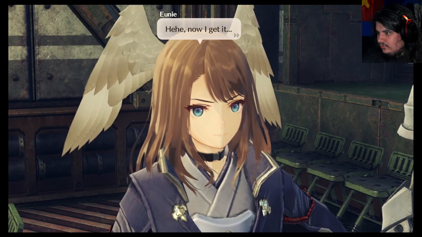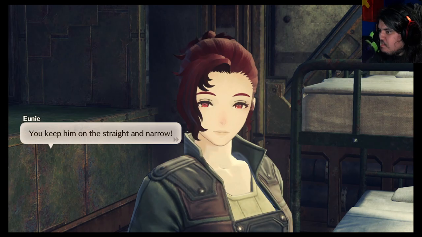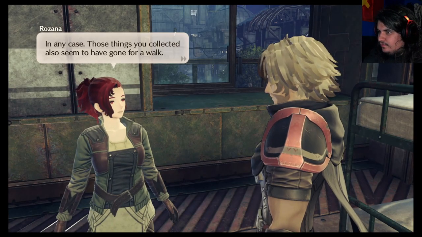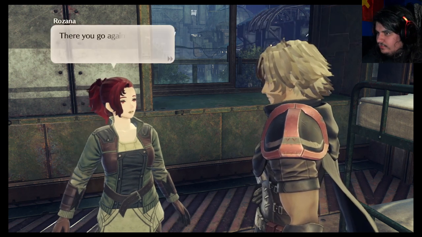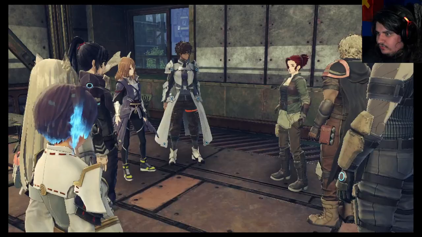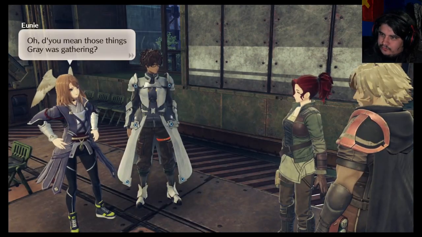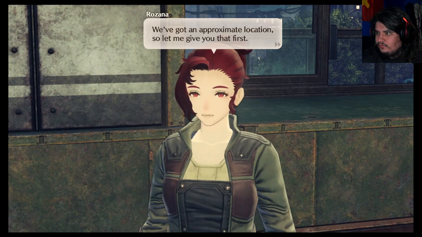Now I get it. I did wonder how a guy like Gray could cope in a place like this. You keep him on the straight and narrow. Oh dear, you really think so? In any case, those things you collected also seem to have gone for a walk. So in short, you want us to take them back by force? There you go again, just asking for trouble. No need, I'm sure we can resolve this amicably. What I wanted to ask you is if you could collect some more. Some more of what exactly? Oh, do you mean those things Gray was gathering? Yes, that's right. We've got an approximate location, so let me give you that first.